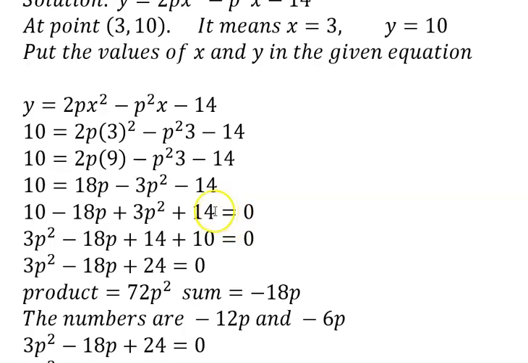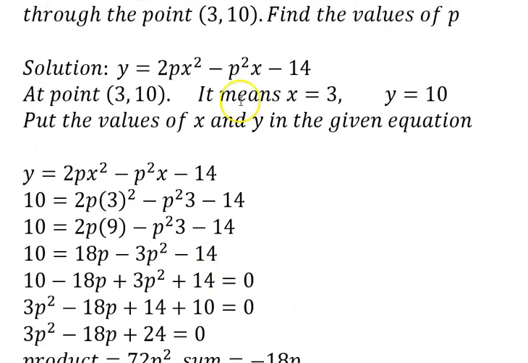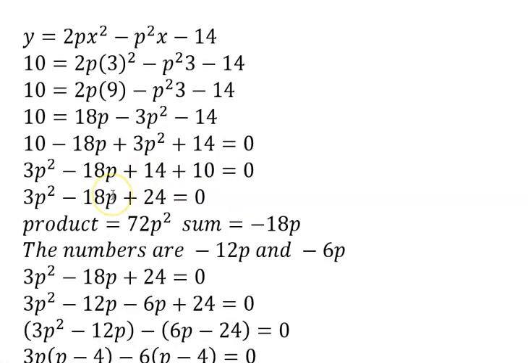So everything in there. So we now have, let's try and see if we can collect our like terms. We have 3p squared here, minus 18p. We have plus 14 and we have plus 10. So our 3p squared minus 18p, 14 plus 10 will give us what? 24 equals 0. Awesome. So this is a quadratic equation. Now, the question just asks us to do what? Let's check. To find the value of p. Beautiful. So we have our quadratic equation here.